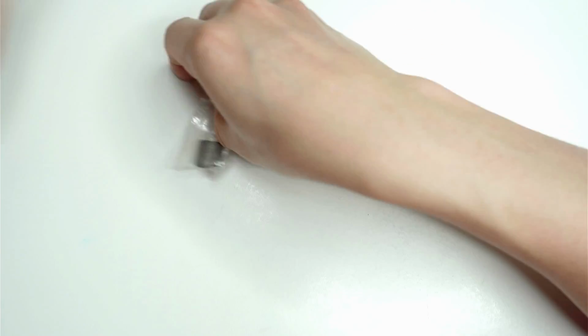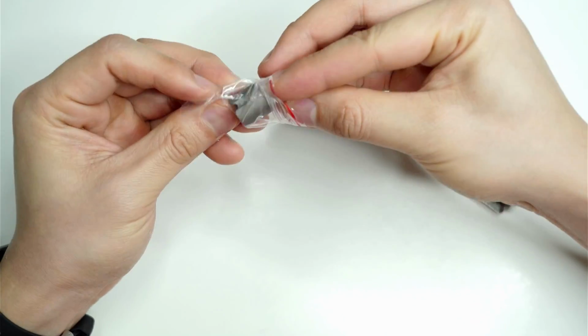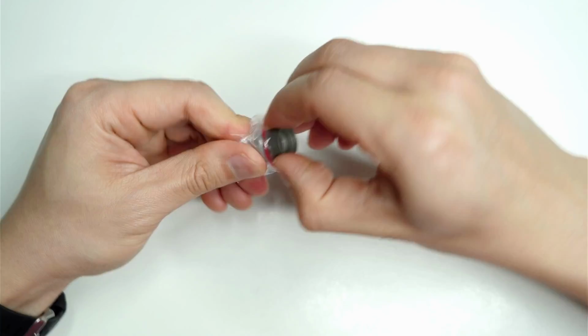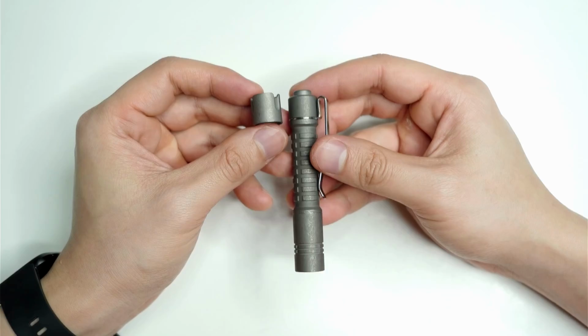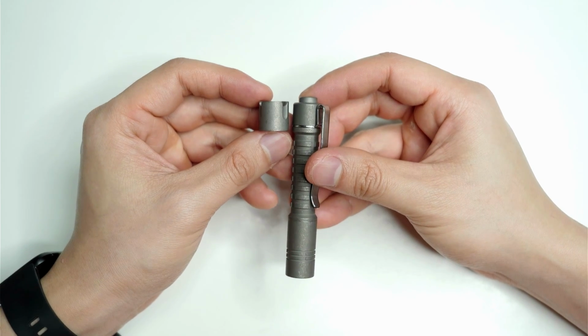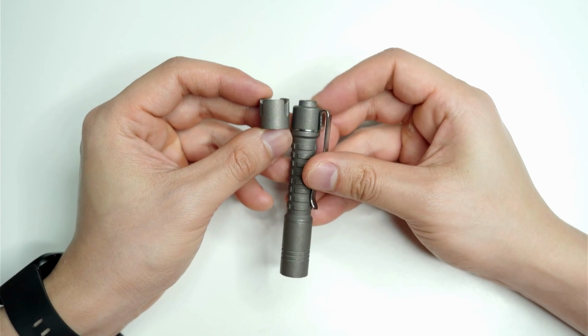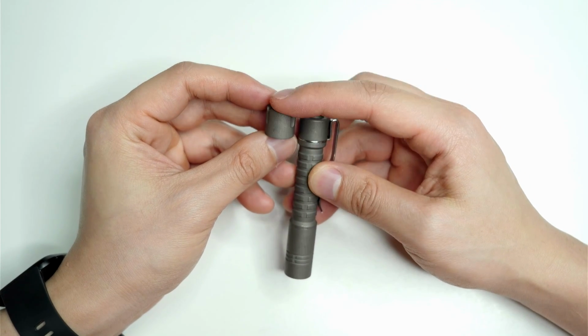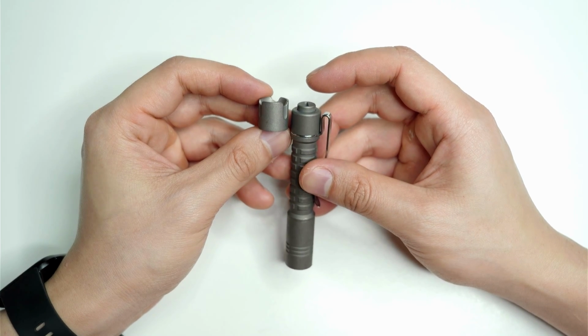So this is the updated tail cap. Basically, you can have an option between using the recessed one, which is this one, and the non-recessed version. So if you look at the tail switches side by side, you can see the difference. That switch is revealed on this tail switch here, but you can get this other bit and attach it on. So we'll actually try that in a moment and see how we go.